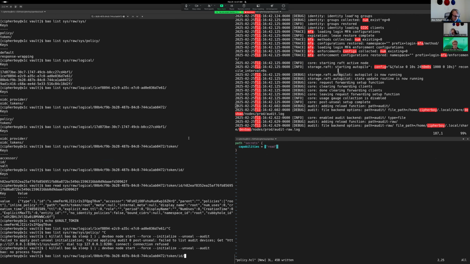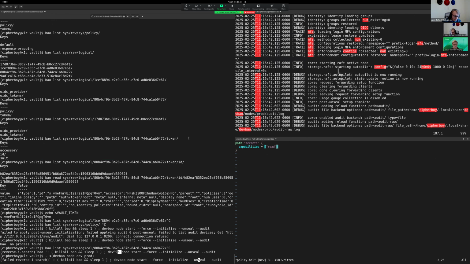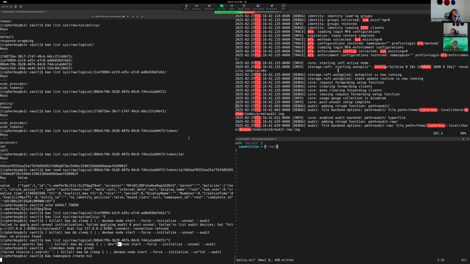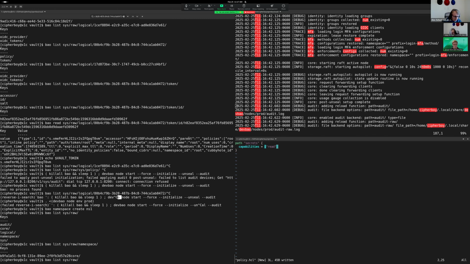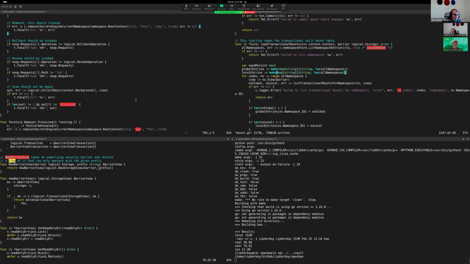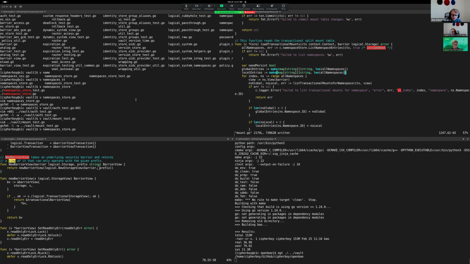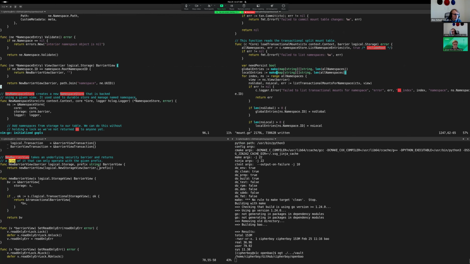And so now if I do this namespace create ns1 and do a bao list sysraw, I should now have a namespace with an ID, which is a little interesting. So I guess maybe I need to modify my view to include a trailing suffix there, which would probably make sense. I'm honestly surprised that that didn't just happen automatically.